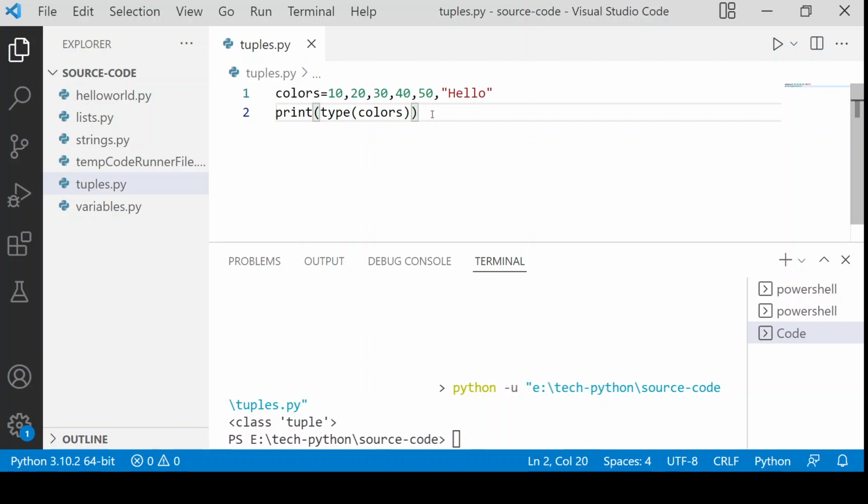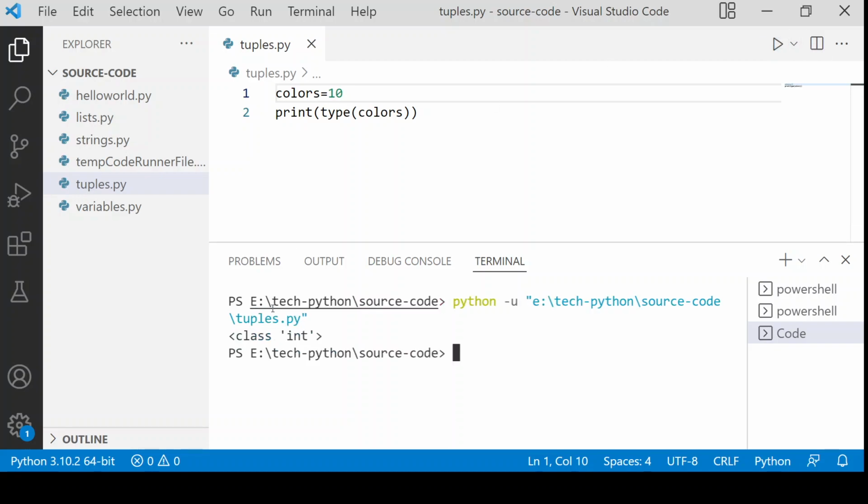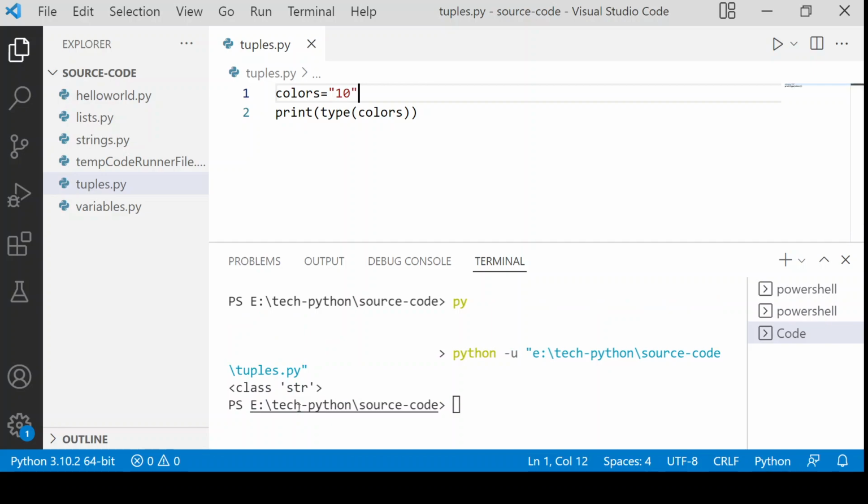If you want to create a tuple with a single item, you can create it like this. But if you create colors is equal to 10 and print the type of it, its type is int. In the same way, if you are creating a string, its type is string.